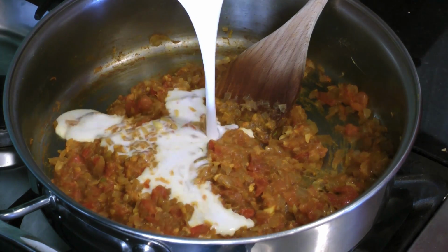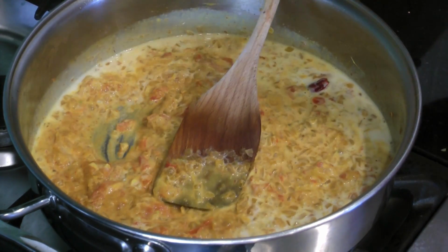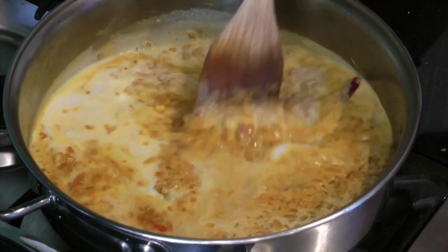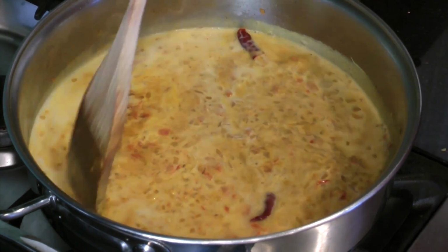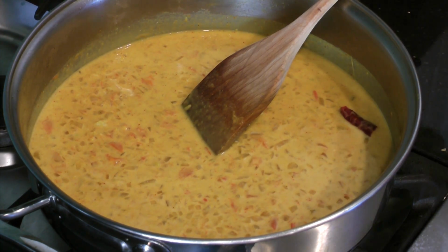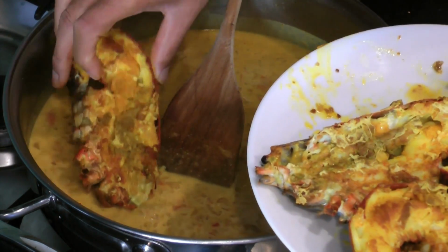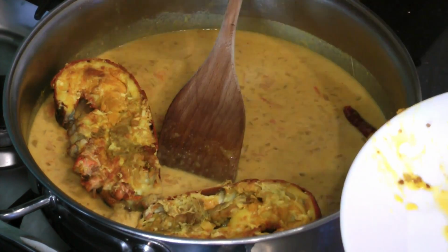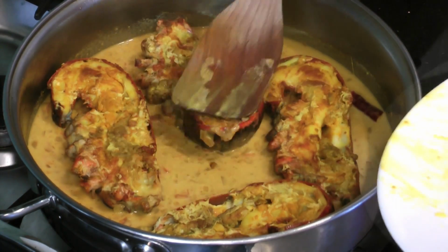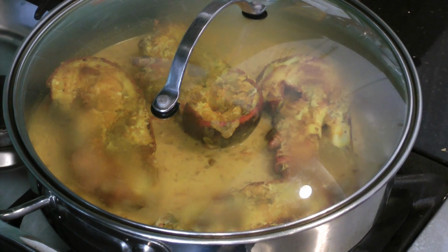Add a small can of coconut milk. Wash the can of milk out with some water and add that to the mix. Stir that for a minute. Add the fried lobster halves back into the mix. Cover, and let the mixture come to a boil.